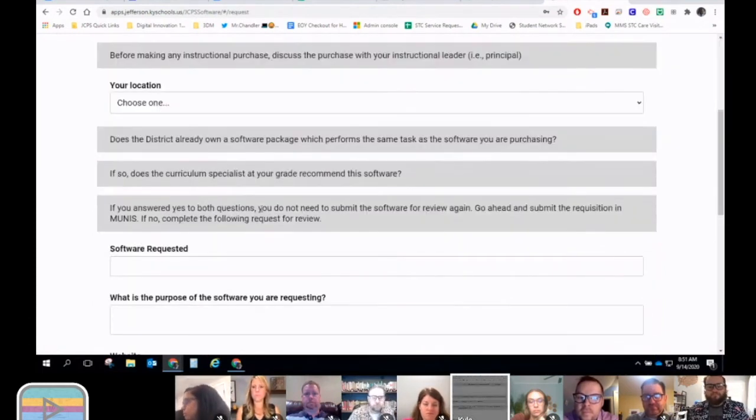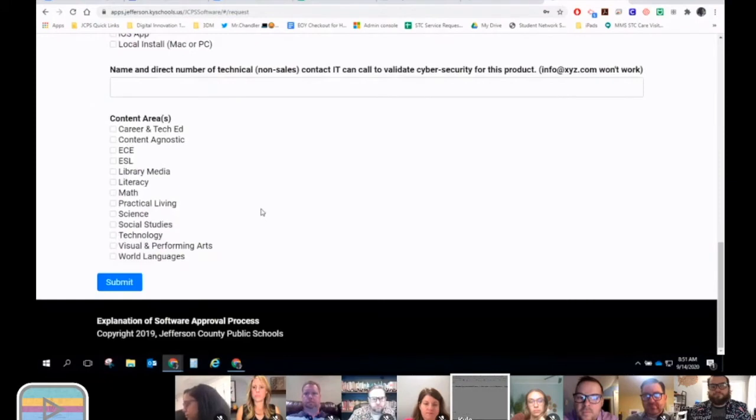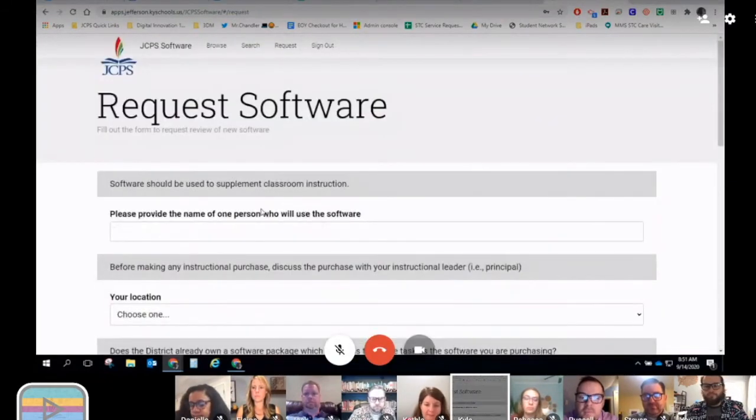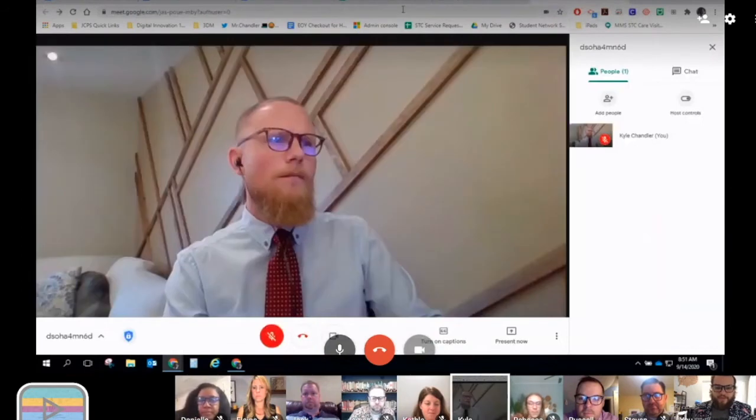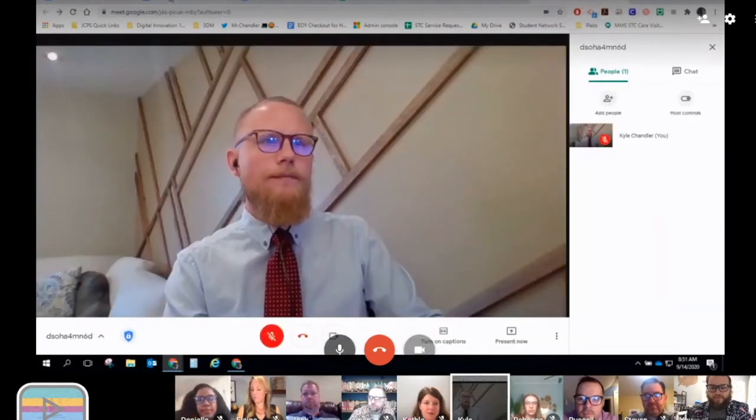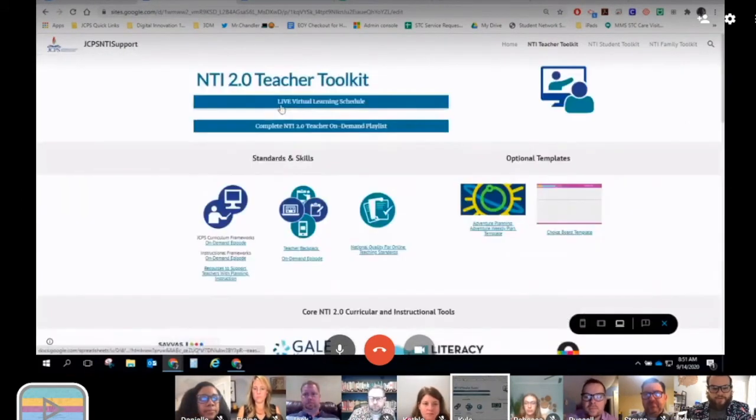And this is where you'll go through the steps to make that request, and then it will get reviewed by IT and a few other departments before you'll be either allowed to use or purchase it. And that's good info to have, Kyle, because it's so important to make sure that our student data is being kept secure and safe, and we want to make sure that the companies that have access to that data treat it in the same way that we would as well.